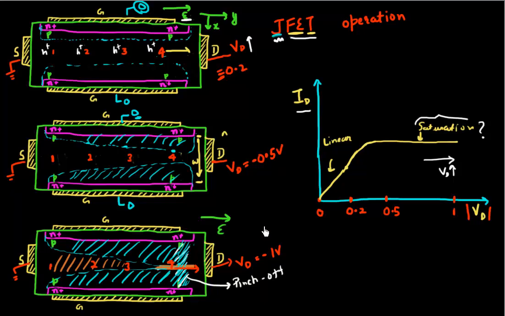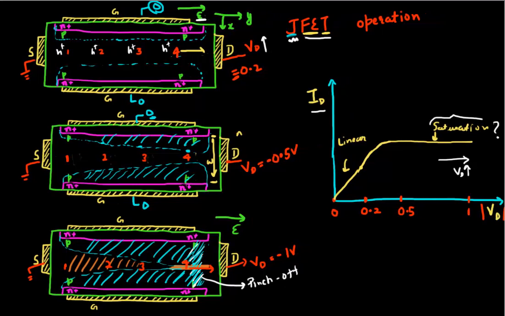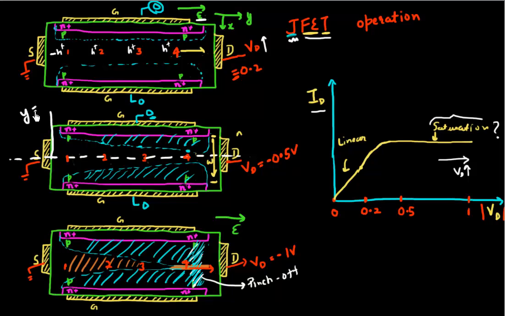Let's answer some of these questions by drawing band diagrams and energy profiles. I'll draw the potential profile first — what happens along this device when I apply a voltage. I'll draw the potential profile along the middle of the channel, along this dotted white line. I'll call the source end y equal to 0, and the point near the drain y equal to L, assuming the device has length L.